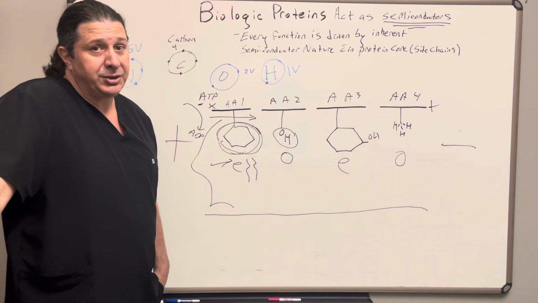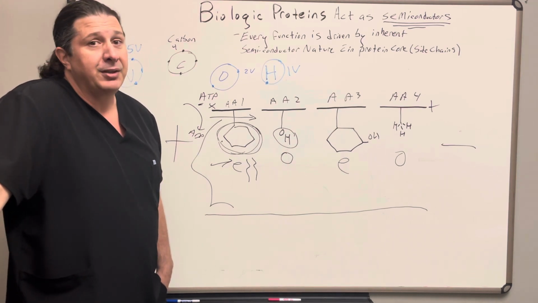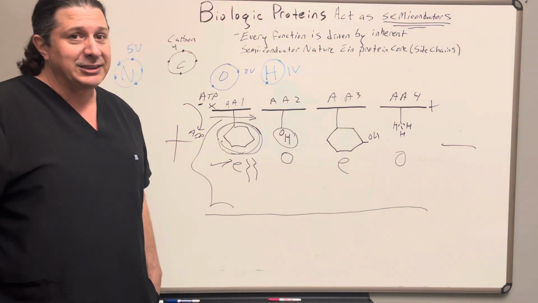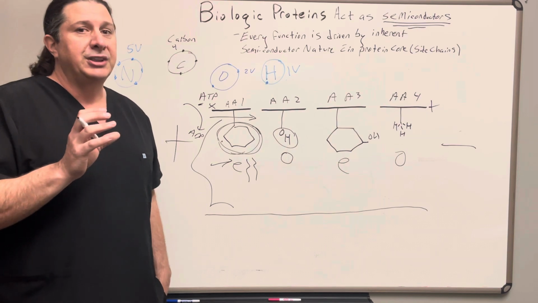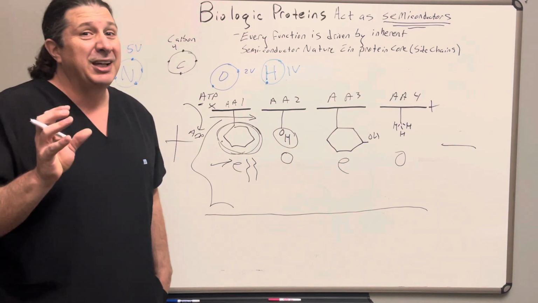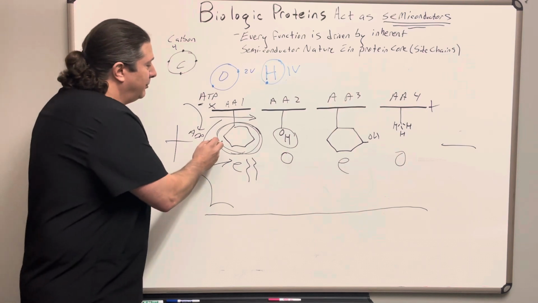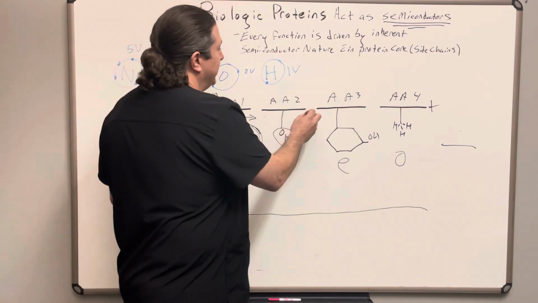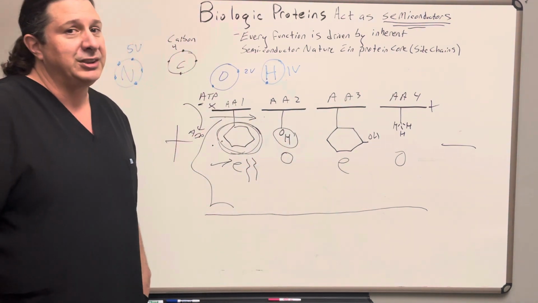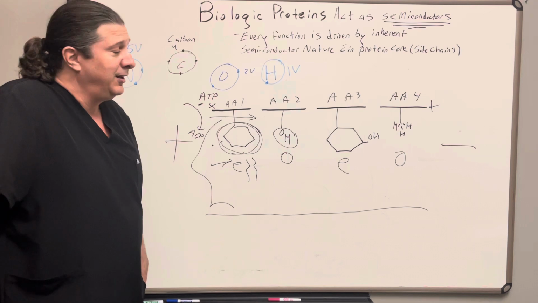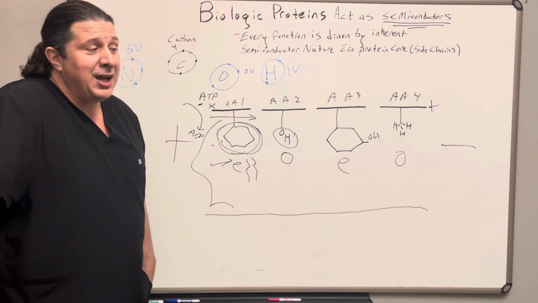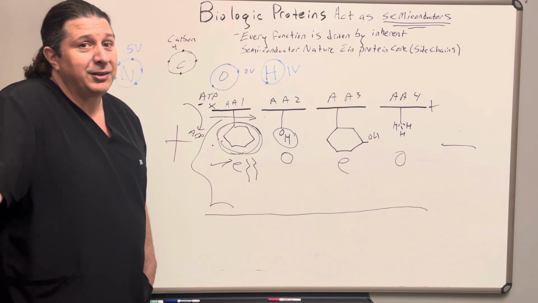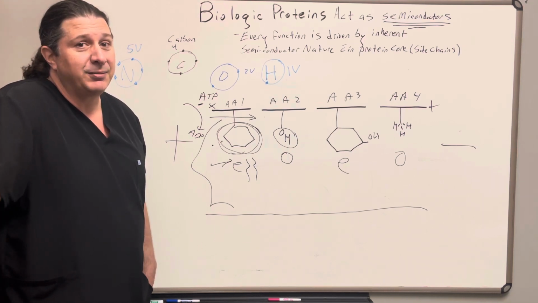So I'm hoping I didn't breeze through that too fast. Very important topic. This is going to be the backbone of this entire biophotonic system. All the interactions of proteins are occurring at the quantum level within the semiconductor nature within the core of these amino acids. And how they're constructed, how they're coded from the DNA and the different segments dictates how these different proteins are going to interact with different frequencies. So I hope that was clear. I will be going over this topic over and over again though, but understanding these semiconductor properties is going to be vital to understand this system.